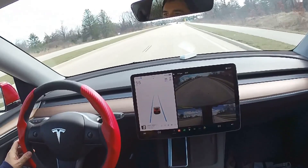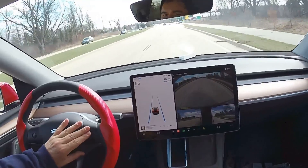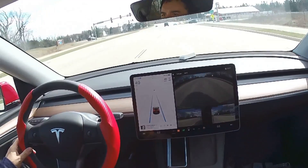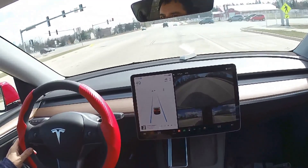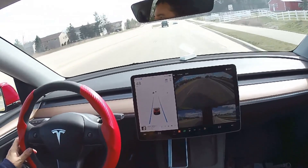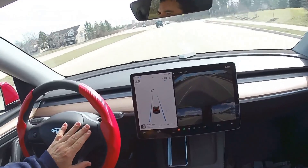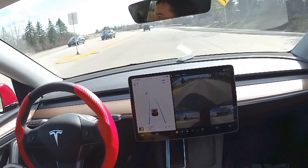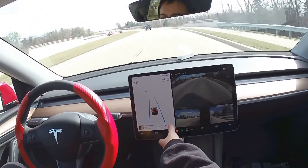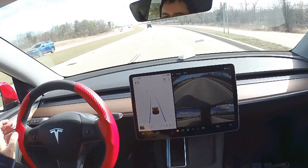Understanding human drivers is a very complex task. It involves emotions rather than logic, and these are all fueled with reactions. It becomes very uncertain what the next action will be of the drivers or pedestrians nearby, so a system that can predict the actions of other road users can be very important for road safety. The car has a 360-degree view of its environment that enables it to perceive, capture, and process all the information. Once fed into the deep learning algorithm, it can come up with all the possible moves that other road users might make. It's like a game where the player has a finite number of moves and tries to find the best move to defeat the opponent.